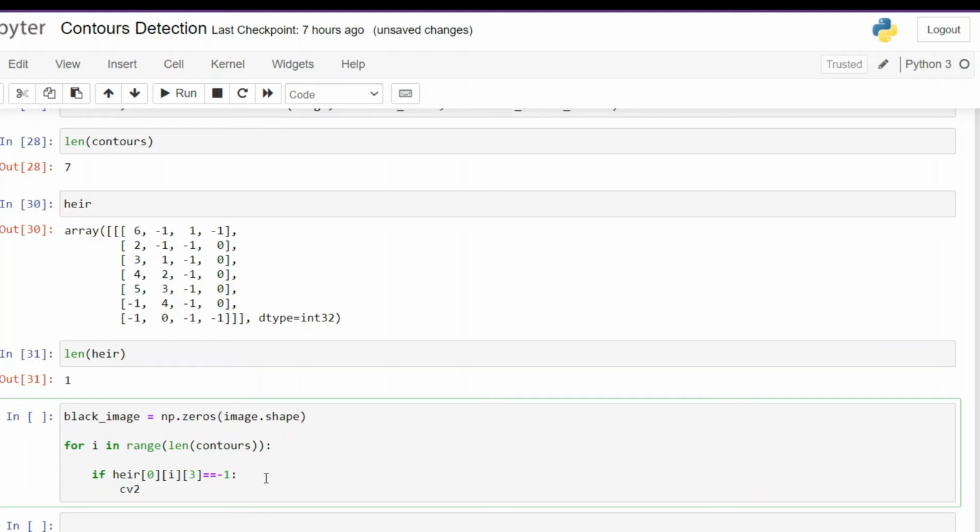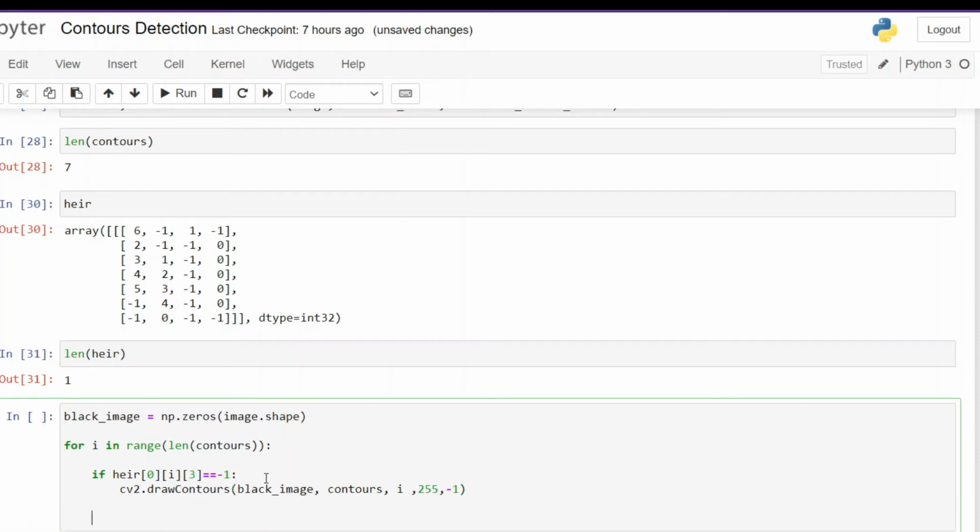And then we draw them on the black image. So we call cv2.drawContours and we pass a few arguments. First we pass the image and then we pass the contour variable which has all the contours in it. Next we pass the ith variable. So basically we want to draw the ith contour from the available contours. Next we pass the color and then we pass -1 to have a filled shape. Next we plot the image. Once we are out of the loop, we call the image plot function and pass the image. And next we press shift enter to run this cell.